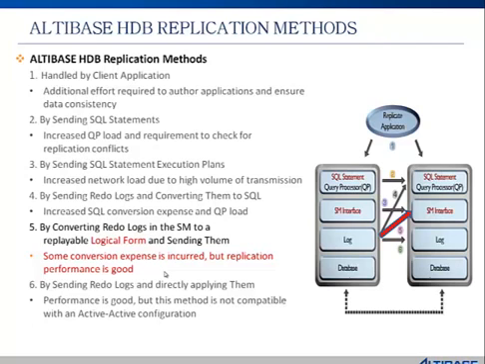Okay, finally, the reader log is sent without the conversion. For this case, the performance is relatively fast, as there is no conversion cost, but it is not compatible with an active configuration, because the log is used only when recovering. Okay, for example, after service has been shut down. So this method is not performed in real time, so load balancing is not possible.